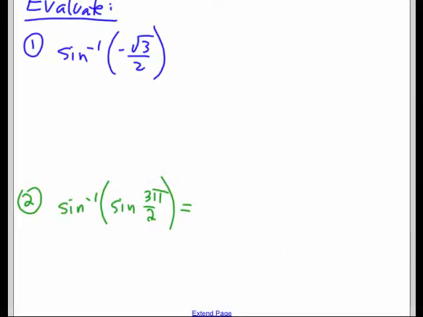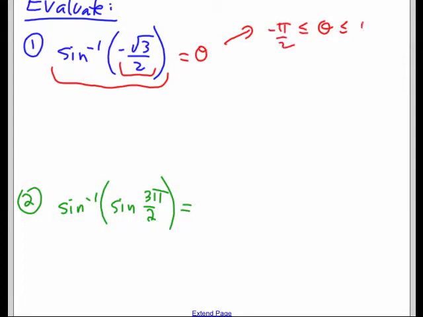Alright, evaluate the following expressions, and let's do this exactly. The inverse sine of a given ratio. Okay, so we have the ratio, which means the value of this is going to be the angle. Now, because I'm being asked for the angle, I've got to be reminded to look in the restricted domain of inverse sine. So for sine, the angles are allowed to be between, going back to my sheet of graphs, negative pi over 2 and pi over 2.